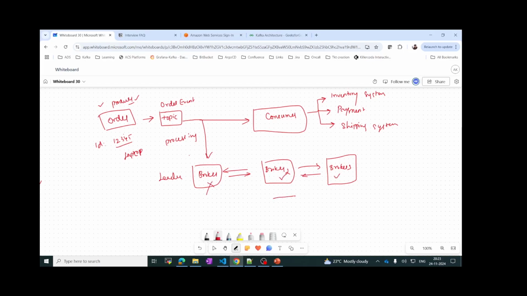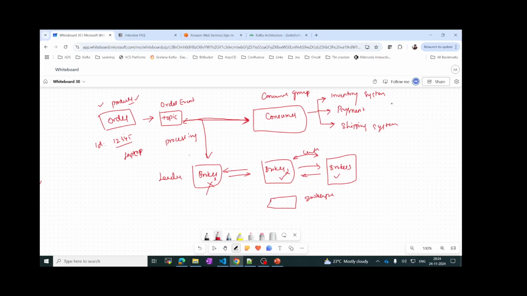Meanwhile, we have something called Zookeeper. In case something happens to this broker 1, then the brokers will do the elections, and it will make broker 2 or broker 3 the leader. It will make any of these the leader. Also meanwhile, this topic will be sent to the consumers. We will have a consumer group, and then we will have multiple consumers, and consumers can be subscribed to the topics. So these consumers can subscribe to this topic.